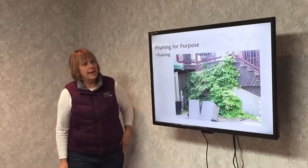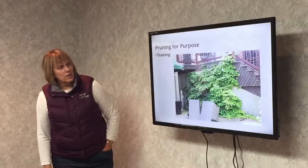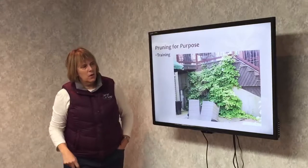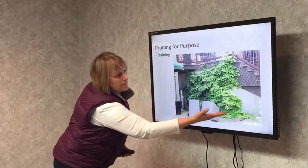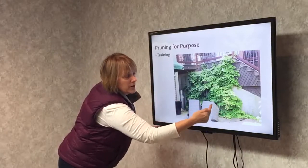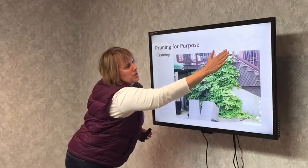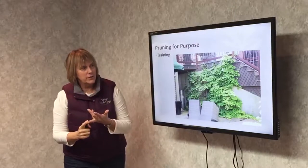Another type of pruning, training. This is a climbing hydrangea. If you don't watch it, it will take over very quickly. If it didn't get pruned, all this would end up being covered and you wouldn't even see the deck. Same thing with training. If I was going to prune this, I'd get this all off the ground. I'd prune up a little bit in here to get air underneath the plant. I would keep this up in here just to help this grow and pull the shrub up this way. And again, do your dead, do your crossing branches, and then do your air circulation.